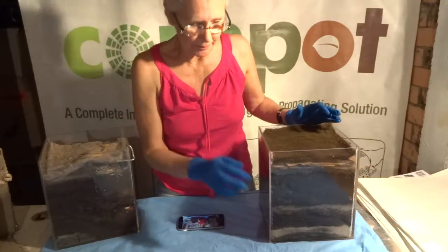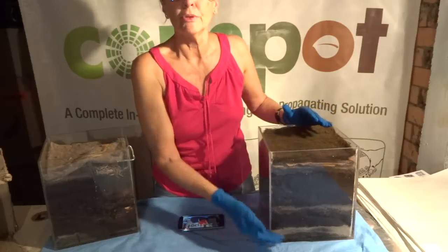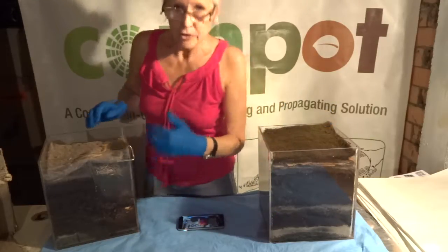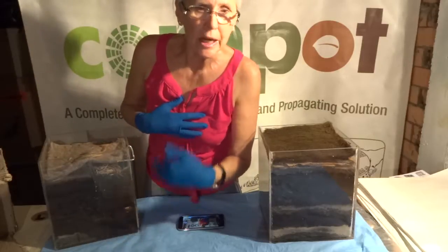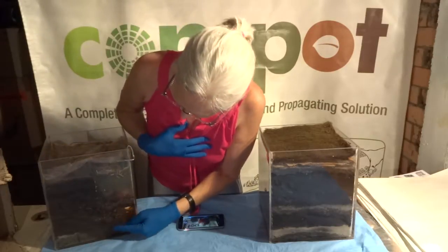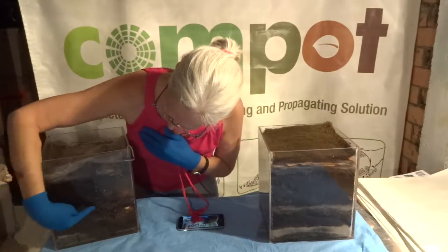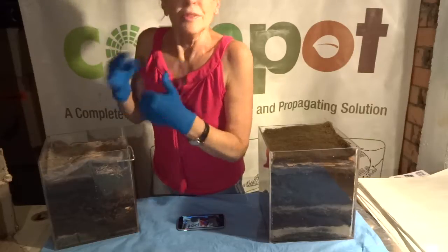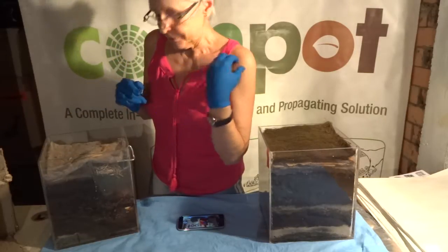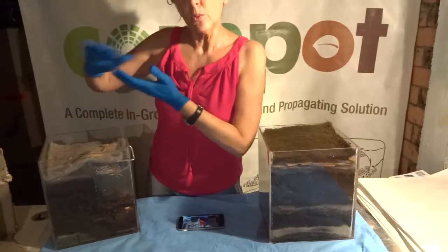I found it really interesting that this one smelt more than the other one, and this one only had a couple of little leaves on top — hardly anything. I haven't filled this one up as much because the worms are probably dead. But this other pot has been chugging along all year — I just keep topping it up — and you can see the worms have removed that whole layer of gravel and sand, mingling it all in as they've digested the waste.